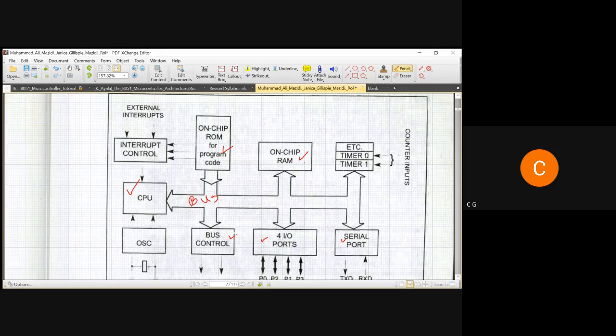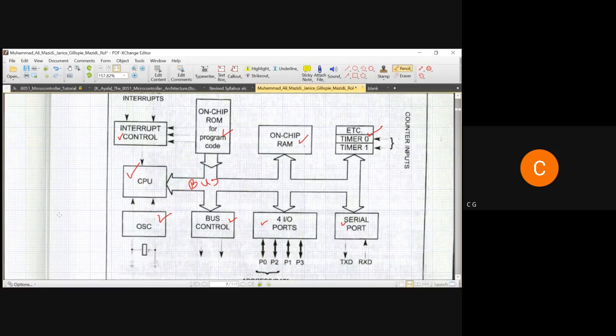So this is what we have, and then this is the additional interrupt control. People basically define it as CPU, bus, IO ports, then the RAM, ROM, right? So these are the things, and the timer, oscillator. This timer, clock, this oscillator and that oscillator both work together. Only for better understanding, they are separated. And there are interrupts as well.